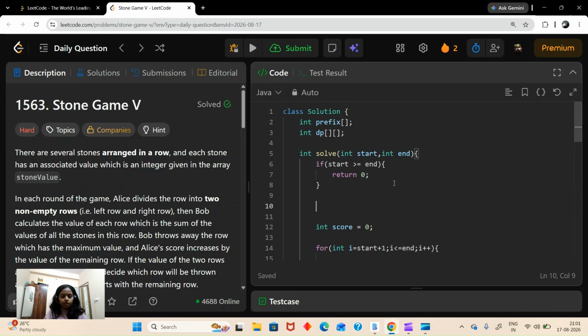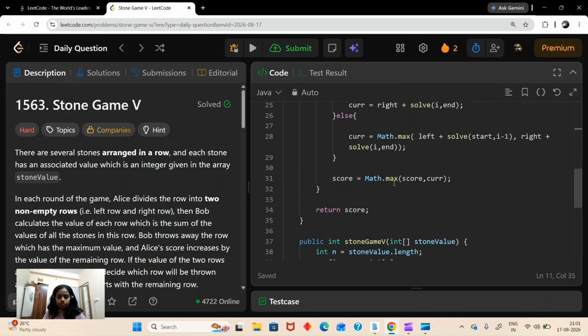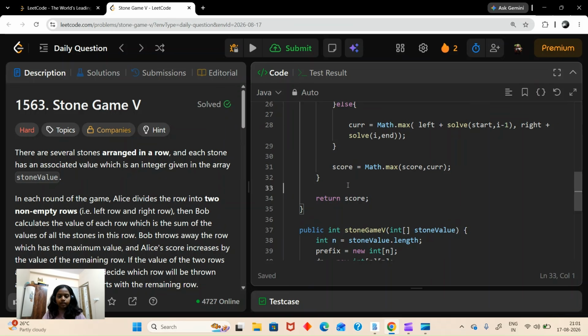So what we'll do, if my dp of this start and end is not equal to minus 1, that means something is there, we have already stored. So we will return dp of start and end. Okay, but we have to store calculate also, right?